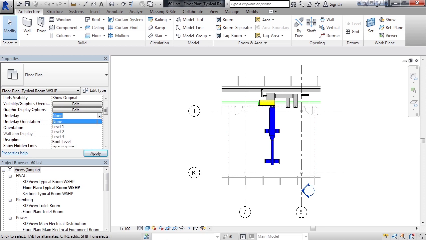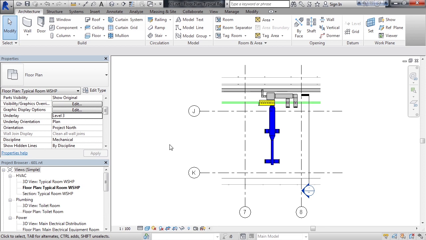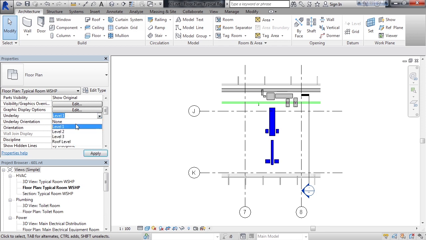I could, though, change this to a different level and apply that and be able to see more or less depending on if there are elements above or below what I'm currently looking at. Generally, where you would use that is if you were on a second or third floor and you wanted to see elements below it to align them, you would actually use the underlay and visually look at elements below your current level. But I'm going to set this back to none in this example and apply that.